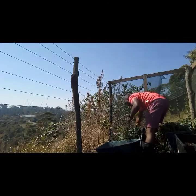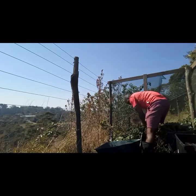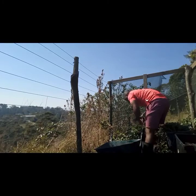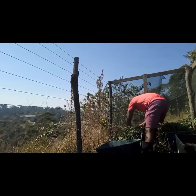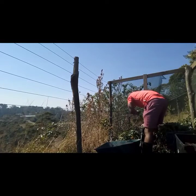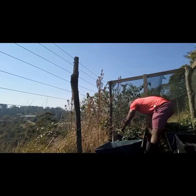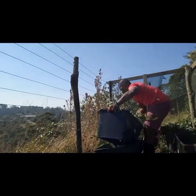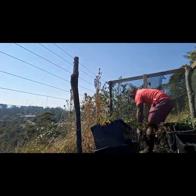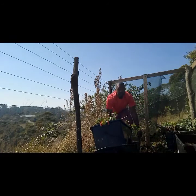Okay. This bag is a little bit heavy. I miss my eldest son, because nobody helps me with carrying these into the wheelbarrow and out of here. But I think I will make it. There we go. Alright. Let's get going.